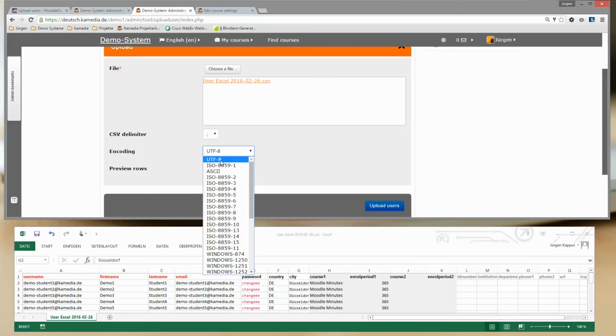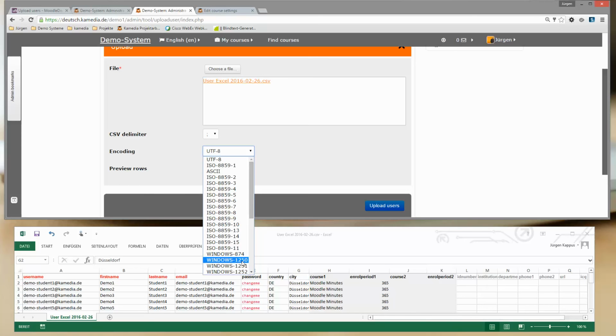So I know that my encoding is Windows 1250. Normally you have UTF-8, that is a worldwide standard. Sometimes you have ISO 8859-1 if you come from Europe, because this is the encoding web pages used a few years ago. My Excel here in Germany uses Windows 1250.